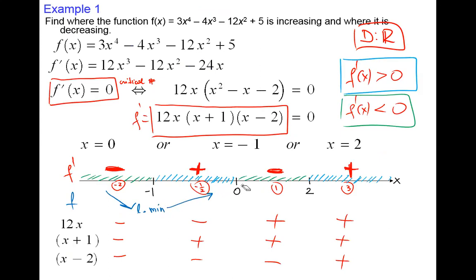And then what is happening at 0? The function is increasing and then is decreasing. What is happening at 0? And you can nicely see the wave. Local maximum. And then the function is decreasing and then again increasing. At 2, we have local minimum. We can nicely see a happy valley and a summit, a mountain. Okay, happy valley. And that means minimum, minimum, maximum.